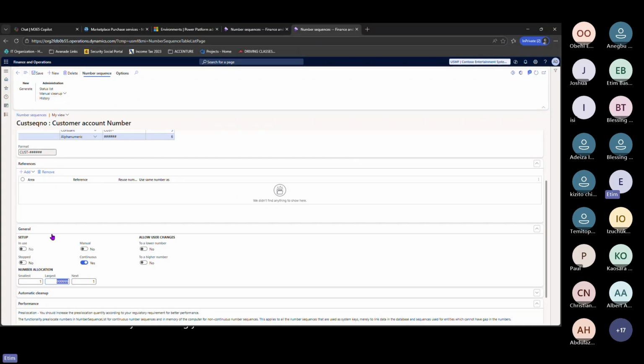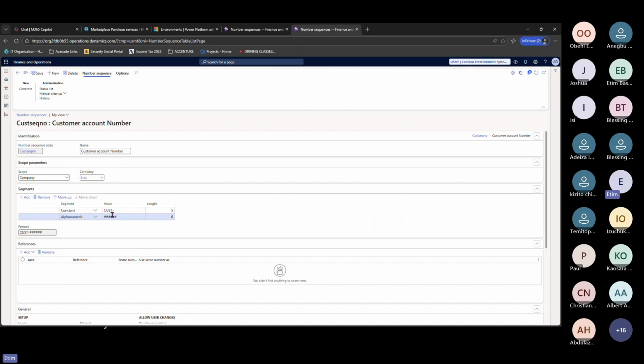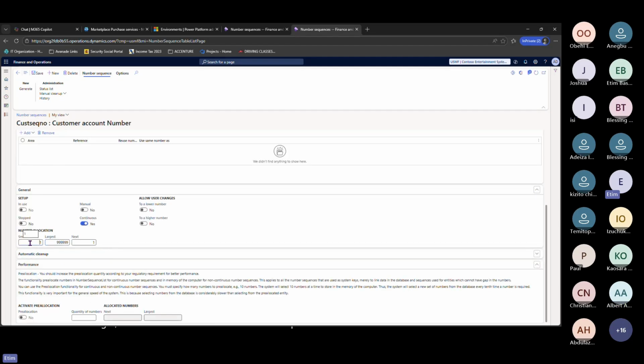Yes, please. What's the number used for? Okay, so you see that here we had said that this is the format we want the system to name our customer account codes. All right, so this format will be CUST-000 into 5 places, and then codes. 1. Okay. Now, this is the count the system is using to track, to say, okay, my next number is 1.